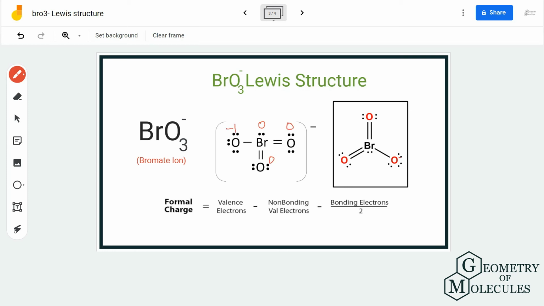Lewis structure for BrO3 minus. And as it's an ion, we have to put brackets, and we have to also mention the charges on this molecule. So always make sure to mention the charges. Remember, the oxygen atoms that are forming double bonds with the bromine atom will have a charge of 0, and the oxygen which is not forming a double bond will have a charge of -1. So as this oxygen has a -1 charge, this is the charge we are going to mention over here, and the rest of the atoms like this bromine atom and these 2 oxygen atoms have a charge of 0.